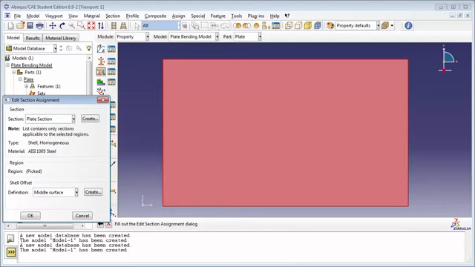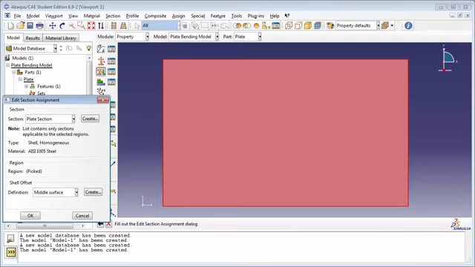However, sometimes when you import a model from CAD, you find that the CAD modeler has represented either the outer surface or the inner surface of the shell as part of the CAD model. And it would be incorrect to put the shell elements on this surface. So what you do is you tell Abaqus to offset the reference surface from this surface. And you can do this by selecting one of the shell offset options. You can go with top surface, bottom surface, or middle surface.